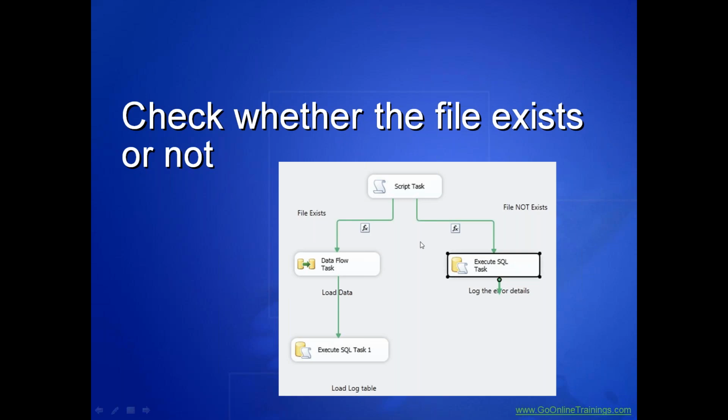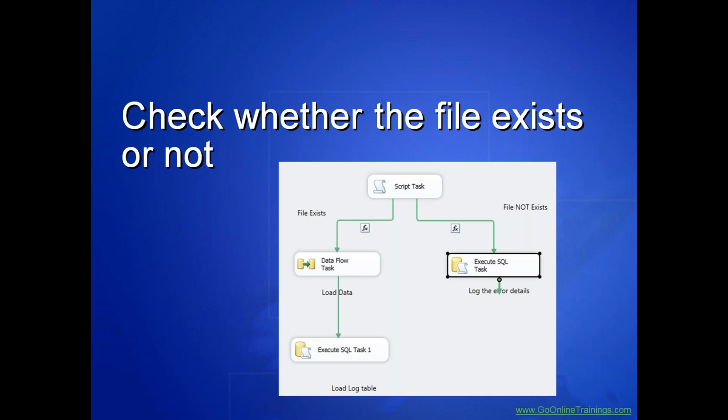If you don't write this kind of a check and there is no file, the package will fail. I don't want to fail the package. I wanted to understand what the issue is. The same thing needs to be logged into a logging table. So this is my own logging table I'm talking about, right? So we're doing this kind of simple testing. If everything is smooth, then you will be able to get the data from the file and load it into the destination. If the file does not exist, that is what I'm going to log into one more SQL Server table. So this is a beautiful package.